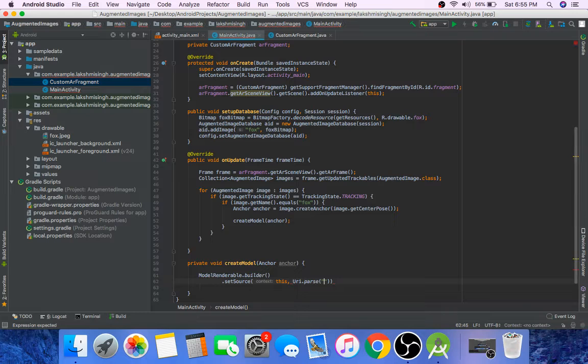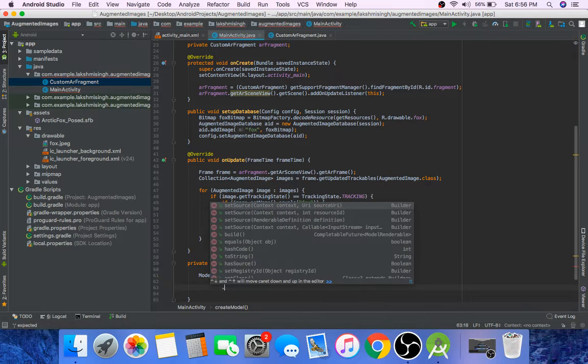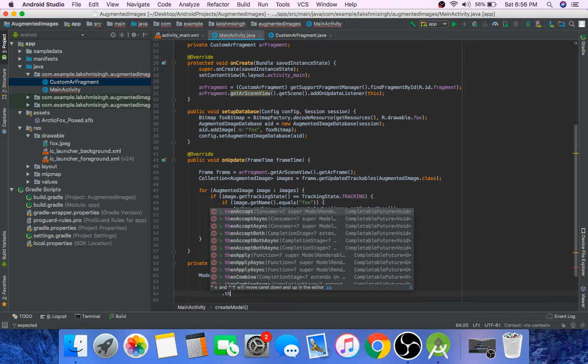What is the name of our model? It's Arctic Fox Posed.sfb. If you misspell it, then you will have problems and I will not be there to solve it. Lastly, we will accept the model.